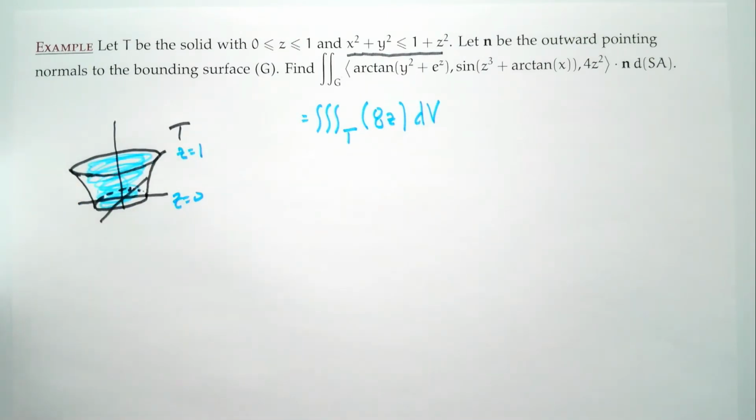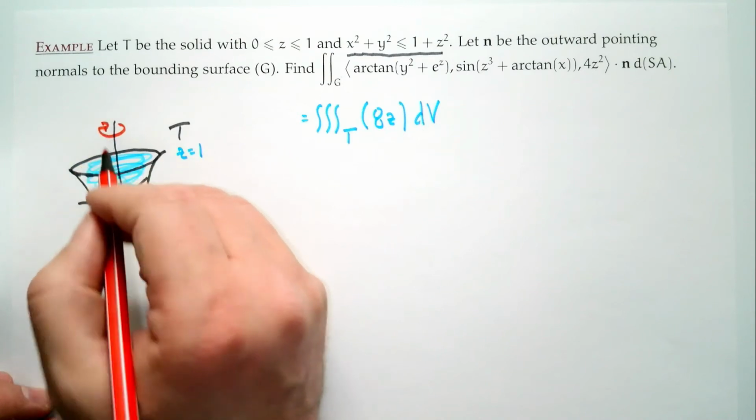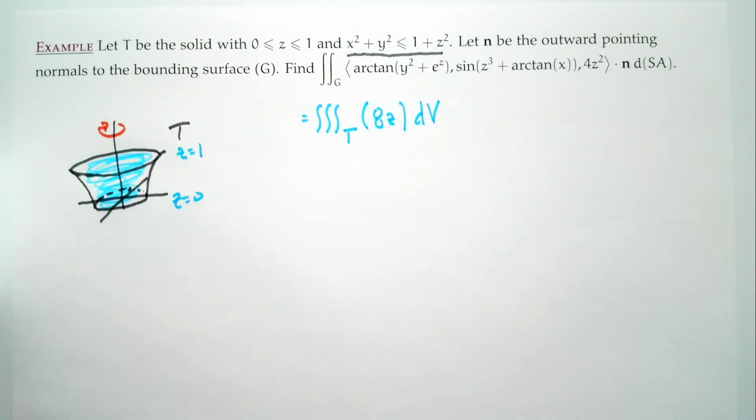Well, which coordinate system should we think about? Cylindrical. Cylindrical is sort of the coordinate system to go to. Now you might say, but it's not a cylinder. That's okay. You can use cylindrical coordinates for things which aren't cylinders. The key for cylindrical is really this notion of rotational symmetry. Whenever you see that rotational symmetry, it's great for cylindrical coordinates. And we have that going on in this problem.